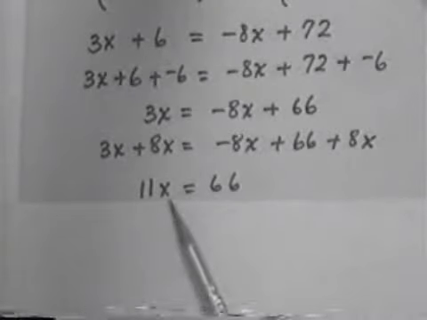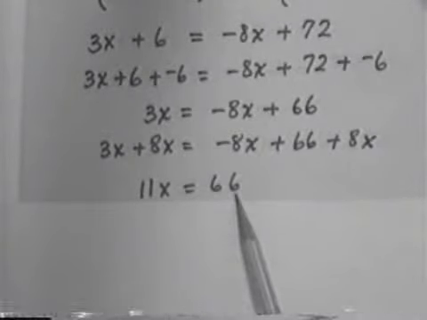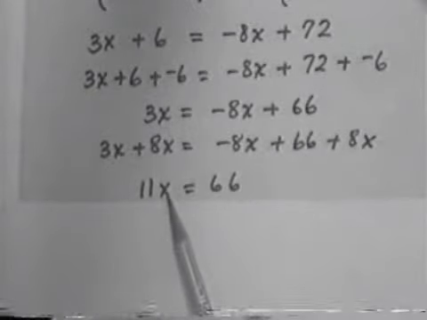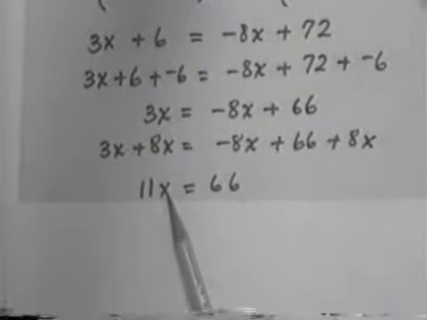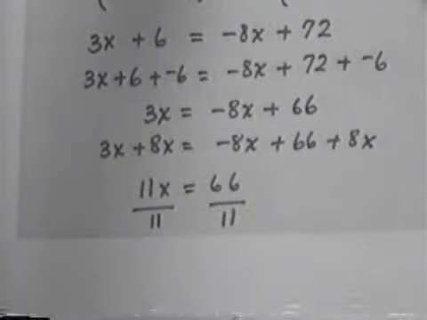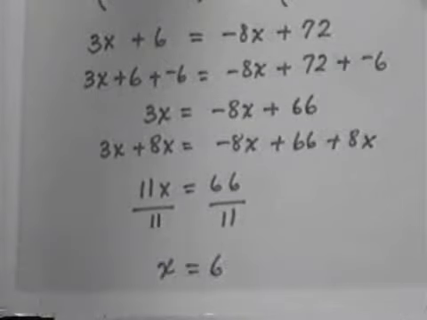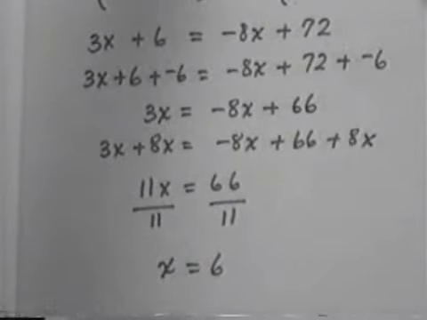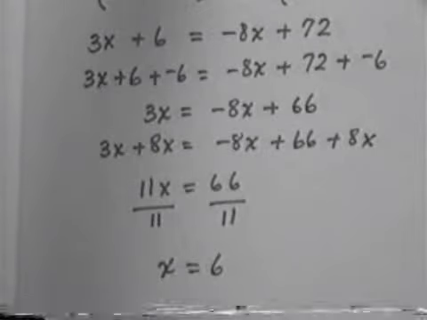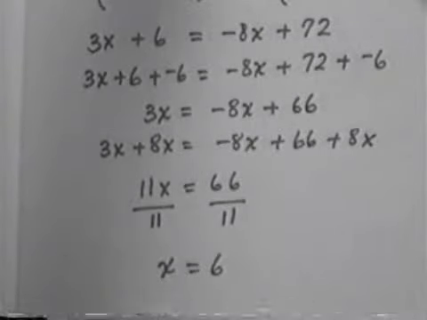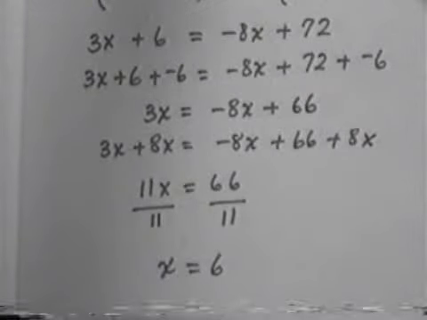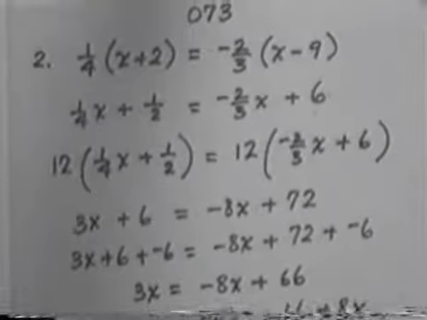This gives us the equation 11x is equal to 66. To get the x by itself, all we must do is divide by the coefficient 11, divide both sides by 11. That gives us x equals 6. Let's go back through the process that's followed here. We'll come back to a listing of exactly what steps we take and in what order in just a few minutes, but this is a good one to illustrate how we're going to proceed.